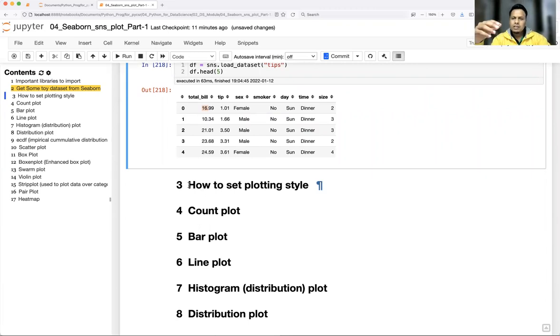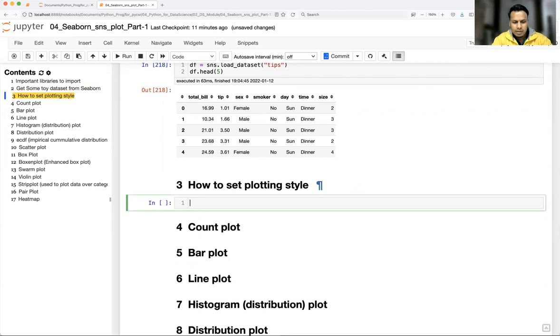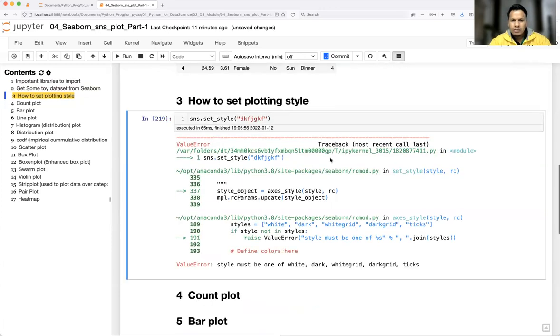In Matplotlib, we saw it was just plotting 2D and in a white background, right? There also you can control a different kind of background in Matplotlib, but here it is made easy. Let's see what styles are supported. So sns has one function called set_style. If you are not sure about the style, just give some random name and run it. If you give a wrong name, it will show what styles are supported. So we have white, dark, whitegrid, and darkgrid.